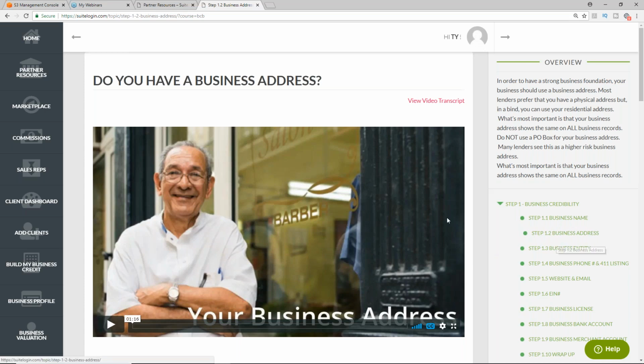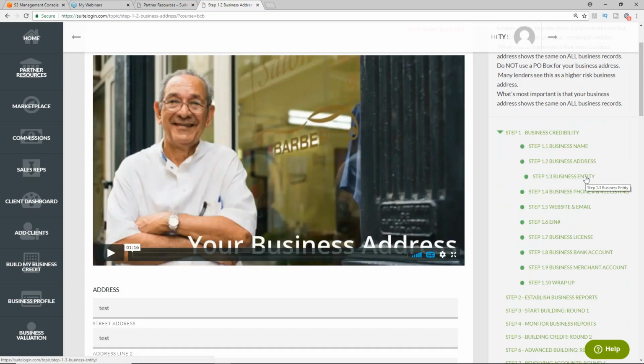So in step 2, we're helping you get set up with the right address. A lot of people don't know that PO box and UPS address can get you denied. So we're talking to you about the addresses that you need to actually get approved. And then we're helping you even get set up with things like virtual addresses if you need to help make you more lendable. We're helping you set up your entity. For example, a lot of business owners don't know that certain entities, you're always going to be liable for what happens in your business. So we help you navigate that.